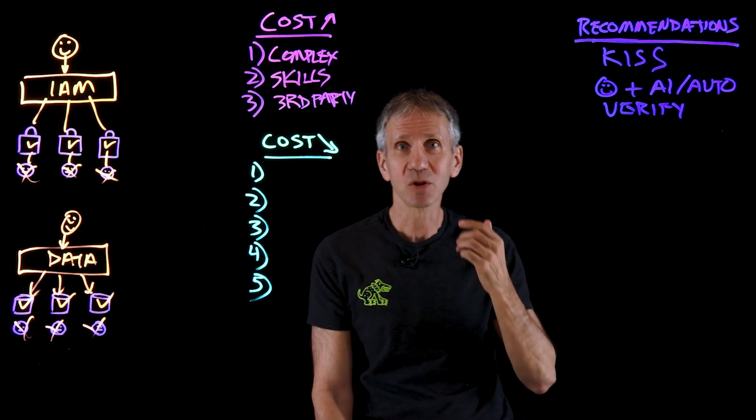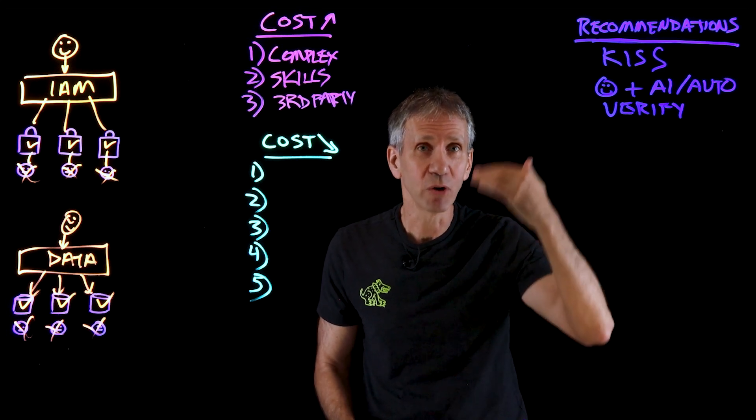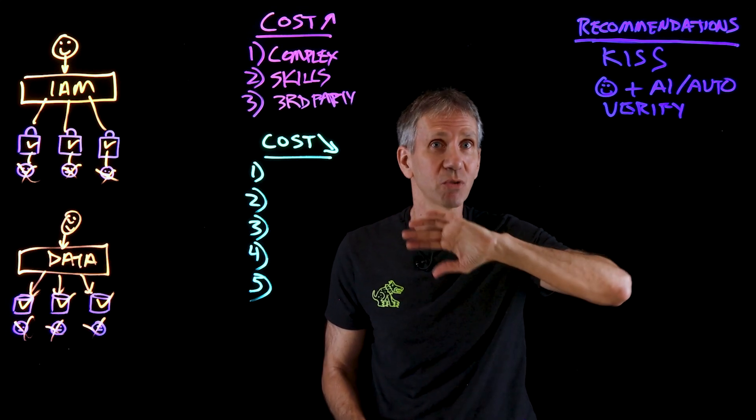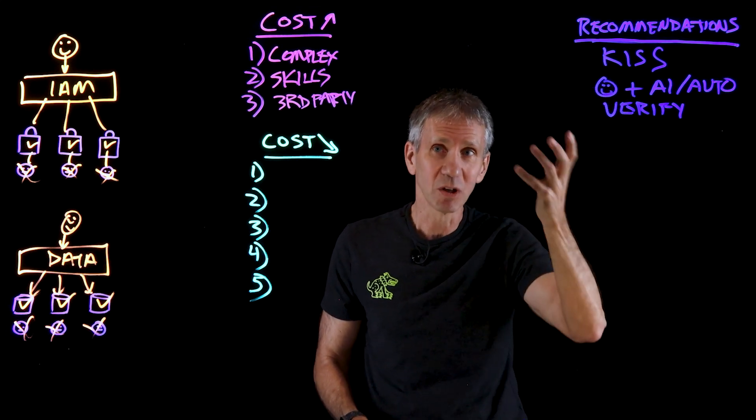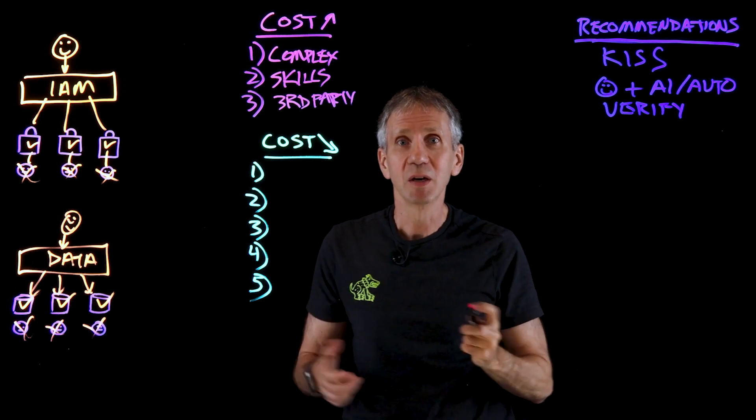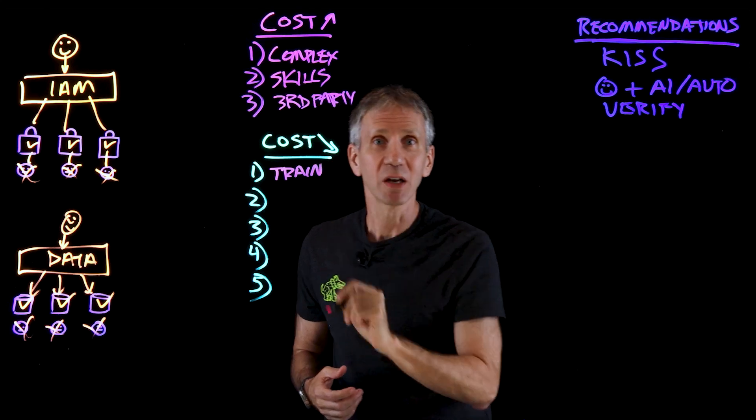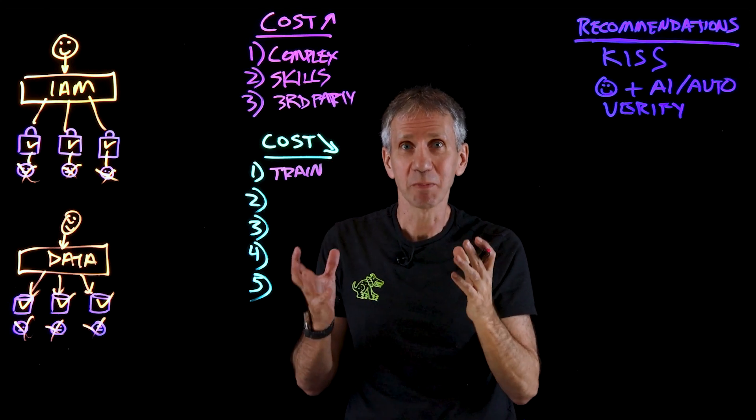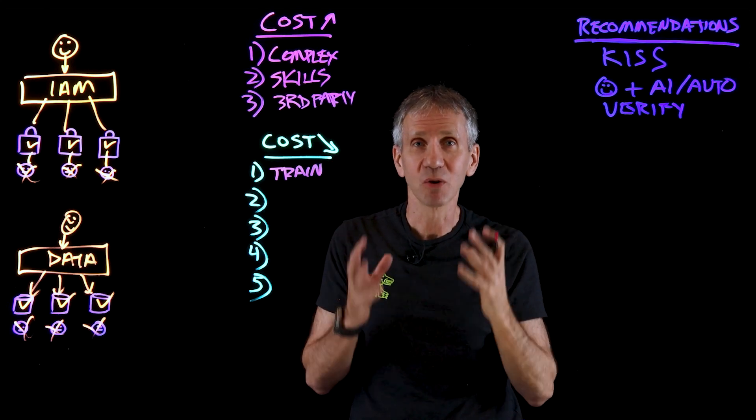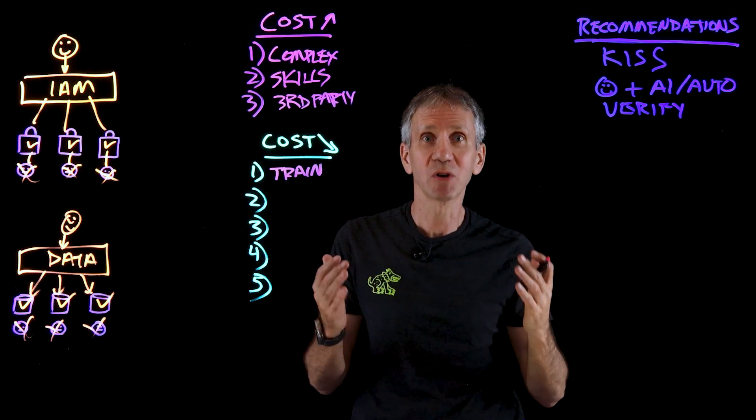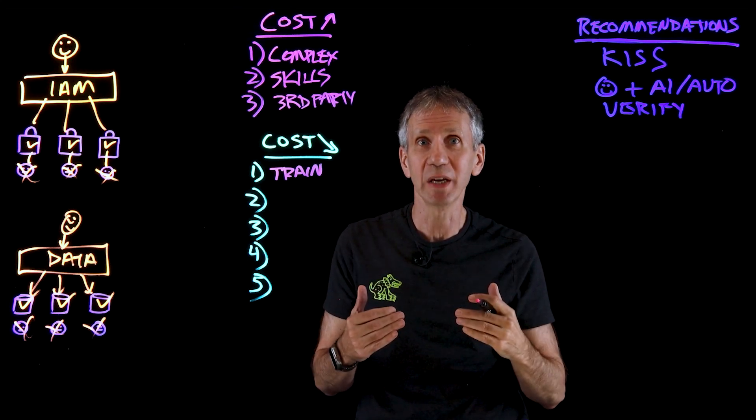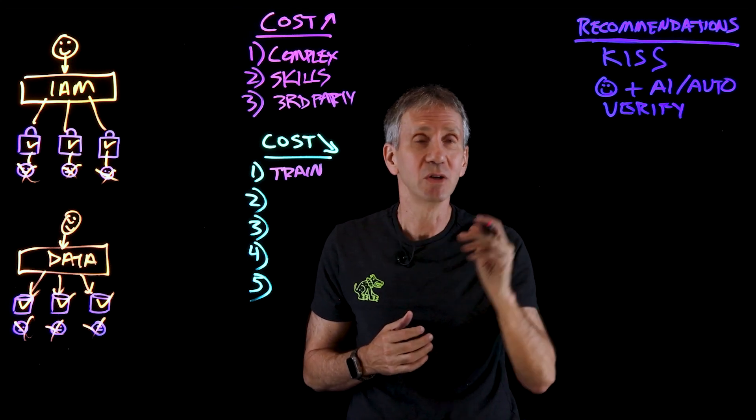All right, what are the things that we could do that will actually contribute to bringing the cost down? Those are the things that contributed to making it go up. So, we'll look at the flip side of this. Well, number one on the list was employee training. This was maybe a little bit of a surprise for a lot of people, but training your employees so that they become a part of your security system and not another weak link can make a big difference.